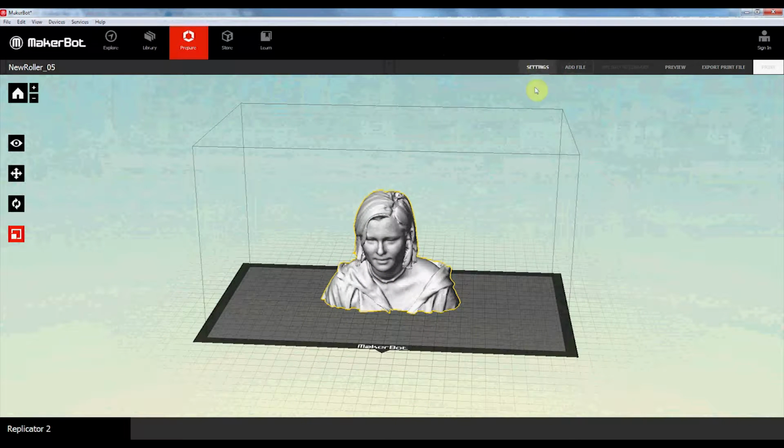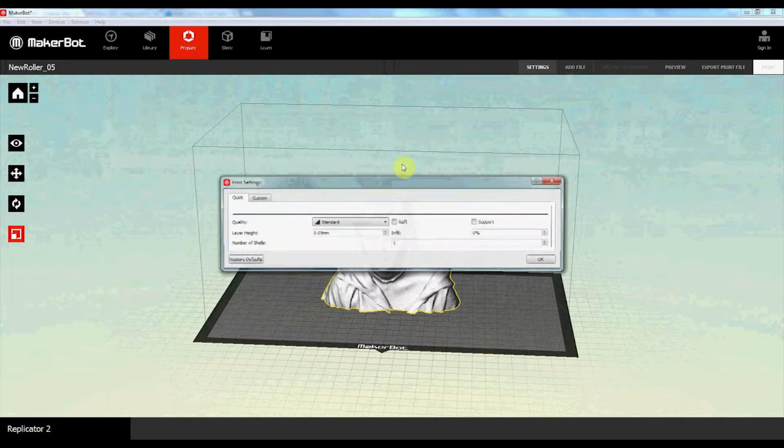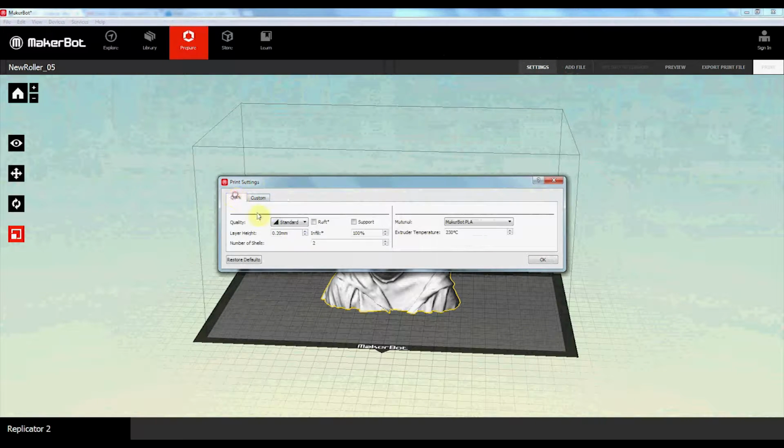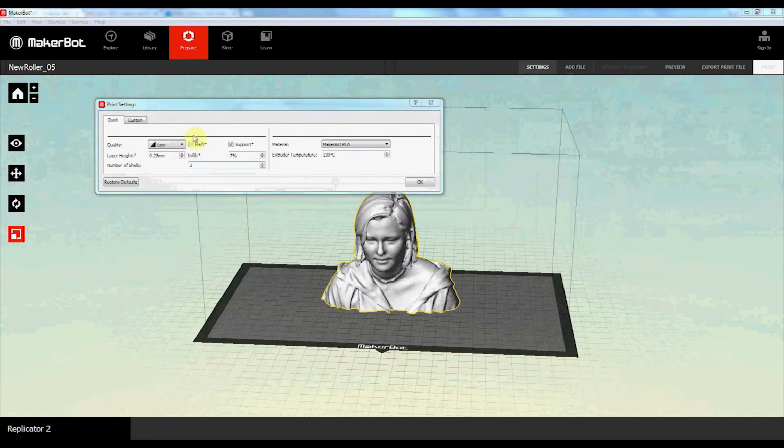Now the important bit here is the settings, right? These quick profiles are the defaults that Makerbot provides to you. Low, standard, high is the layer height, it's the resolution. So as you can see, low is a higher number, which means a thicker layer. Standard has a lower number, which means a thinner layer. And high has an even lower number, which means the thinnest layer. We're going to do low because we like these to go fast, and most parts aren't so detailed that they require standard or high resolution. So under low, we're looking at Mary's model.